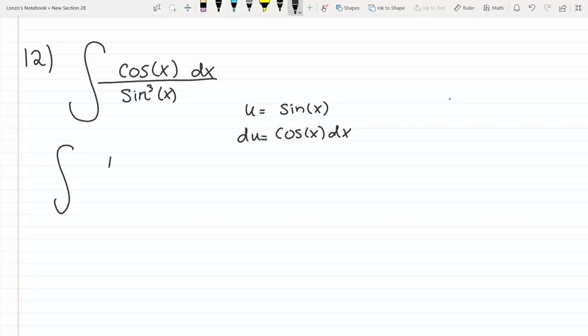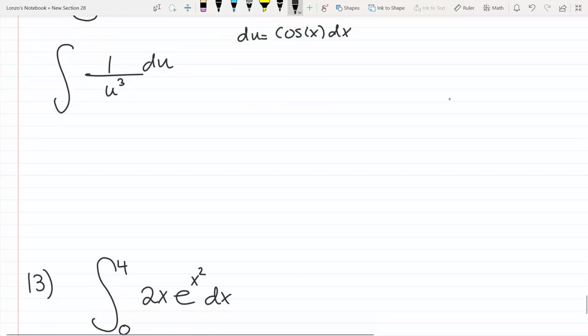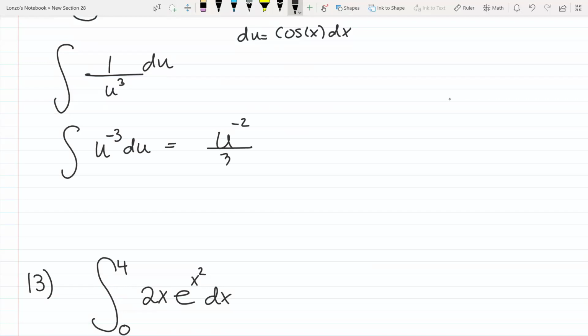So this is going to be 1 over sin cubed of x. We said our u is sin x, so this would be u to the third, and then you're going to replace cosine x and dx with du. What is the integration of 1 over u cubed? It's not ln of absolute value. What I would do is rewrite it as a negative power, so it would be u to the -3, and then you have this du. Now we can take the integration of u to the -3, because it would be -3 plus 1 is -2, all over -2 plus c.